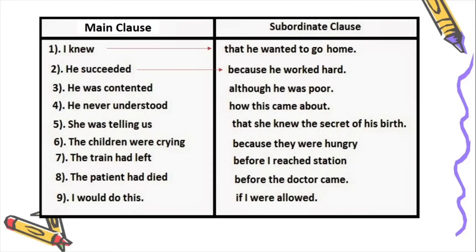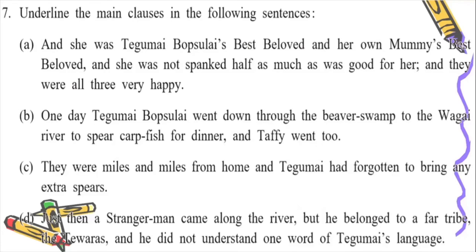Alright, so now there is one exercise in the book. That is the reason, isn't it, that we started learning what is the meaning of main clause. So, let us look at the exercise now. Let me leave you to pause the video for some time to read all the sentences. There are just four of them, and pick out the main clauses and underline them. Do not directly see the answers which I will give you. Okay, so let us read the sentences one by one.